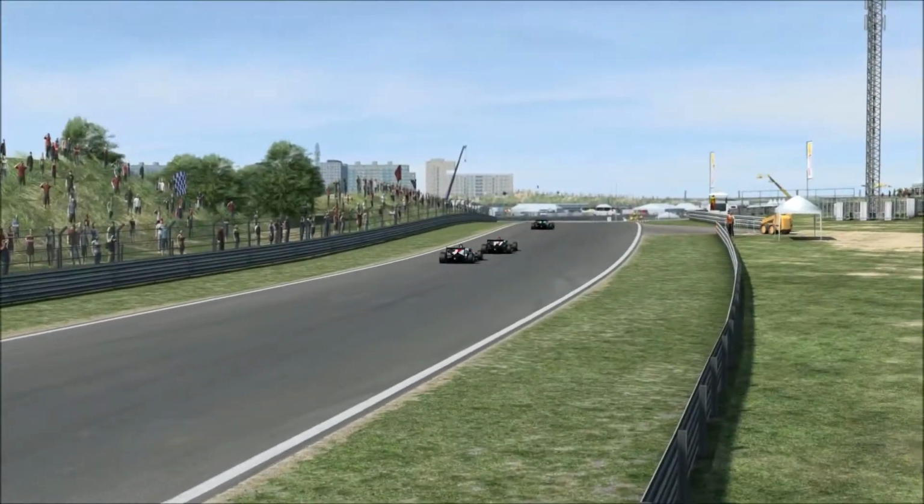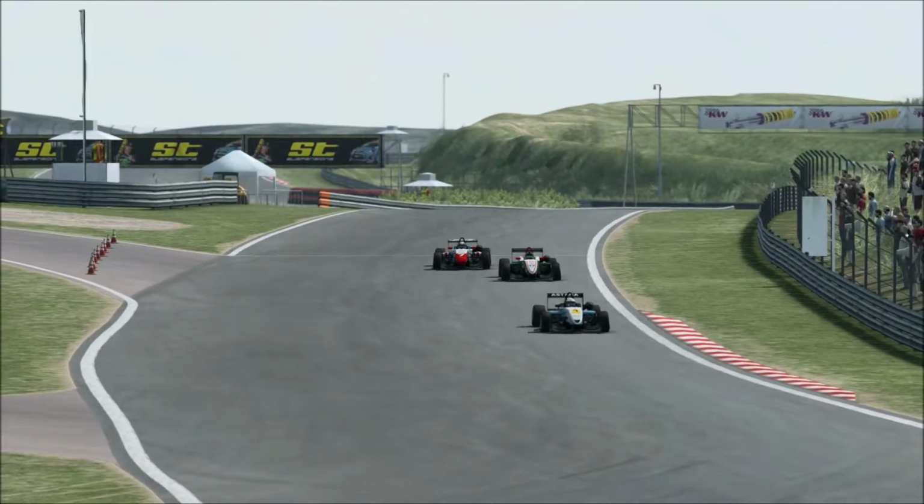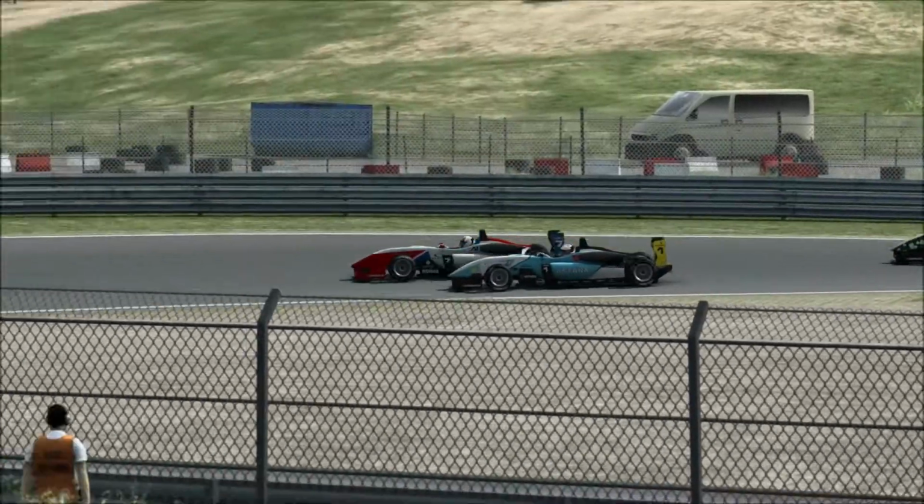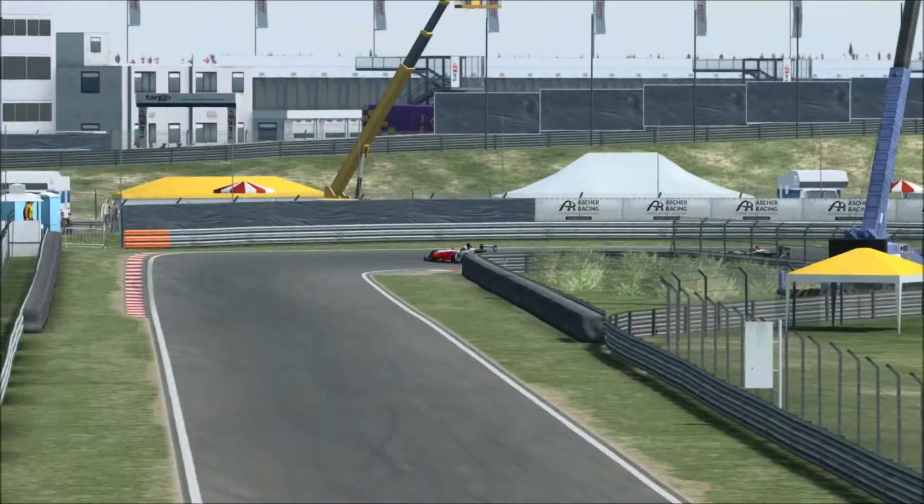A little bit of a toe. And then moving over to go to the inside and outbraking both of them. That apex was wide open, so I just went for it. No contact between any of us. It was all clean and fair.